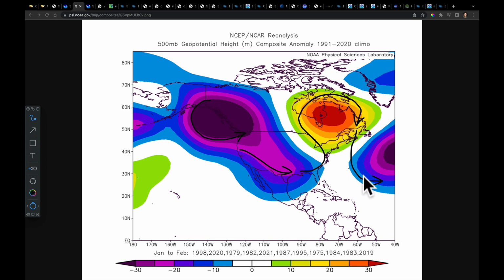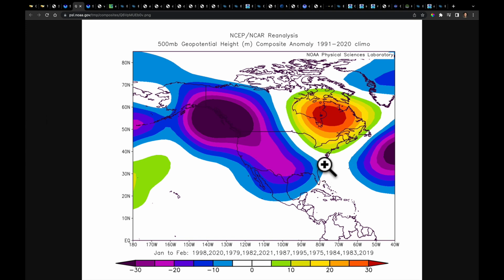If the atmosphere prefers to go into this configuration in January and February, we get a lot of Gulf Coast storms, we get a lot of Miller B storms that come in like this, and they have to make a very quick turn. High pressure right here, this is important, high pressure right here is what can drive some of the most active winter extratropical cyclones coming up the East Coast. Those are the big nor'easters. These are the ones that can really bring in a lot of precip. So this is a pattern that we want to be on the lookout for if things are going to go wet. So stuff this in the back of your brain for just a moment.